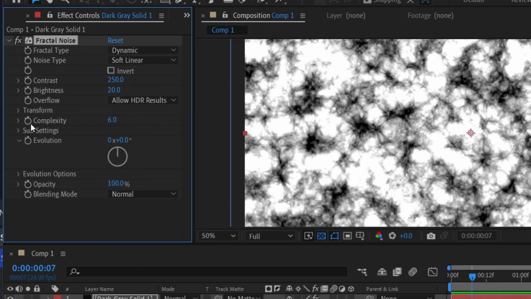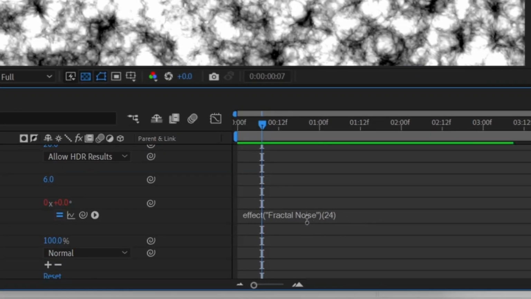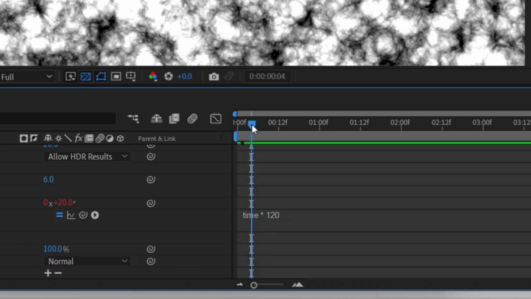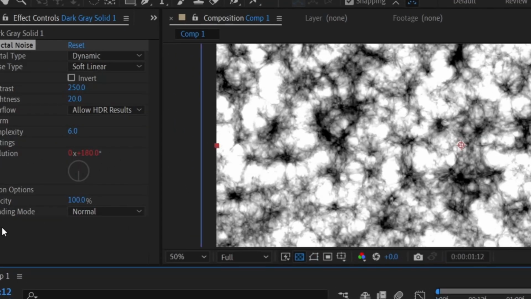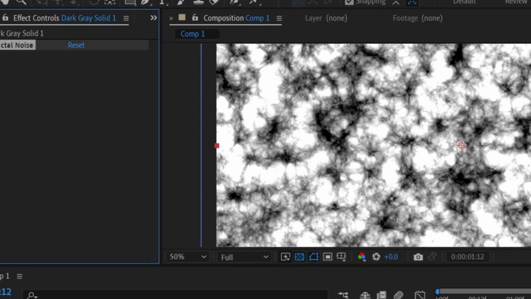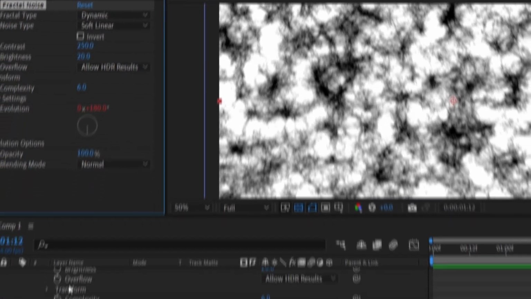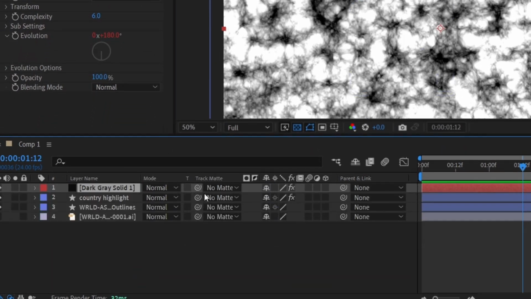Now alt click on evolution and type time multiplied by 120. To create continuous movement, set the country layer to use this as a Luma mat.